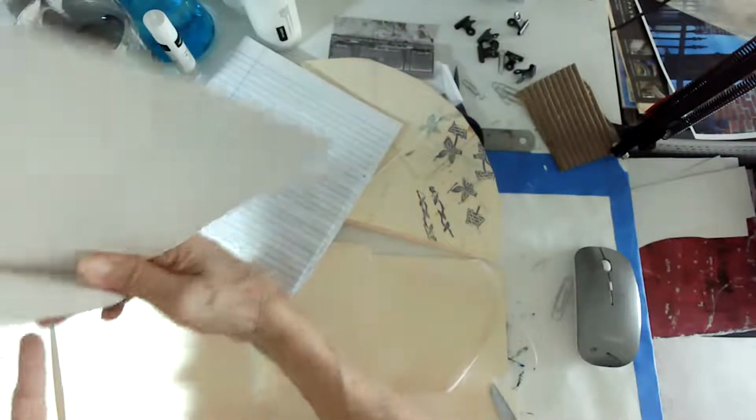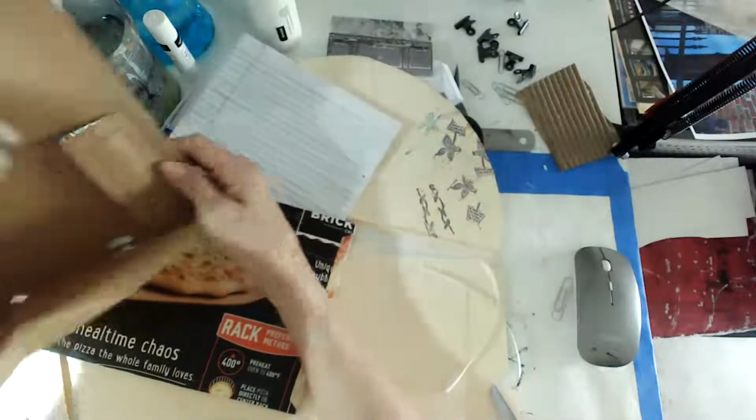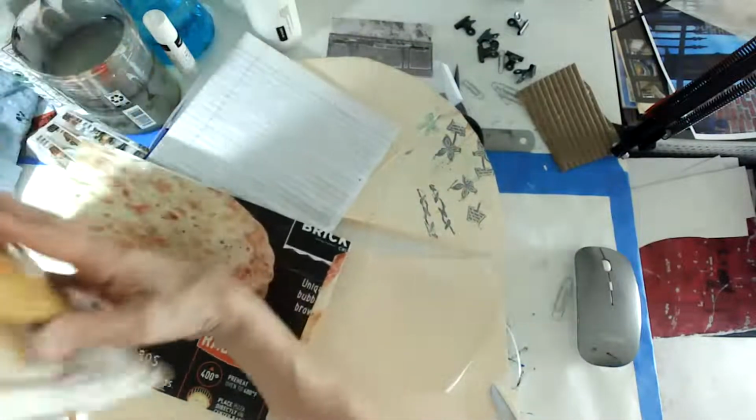Now this room is going to be attached to this room. I already have a door. I will cut a door. So this will go like so.